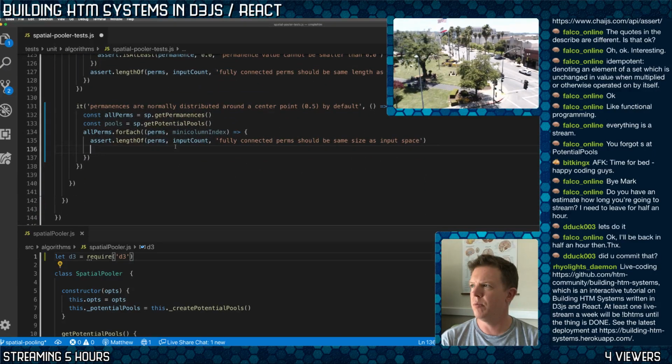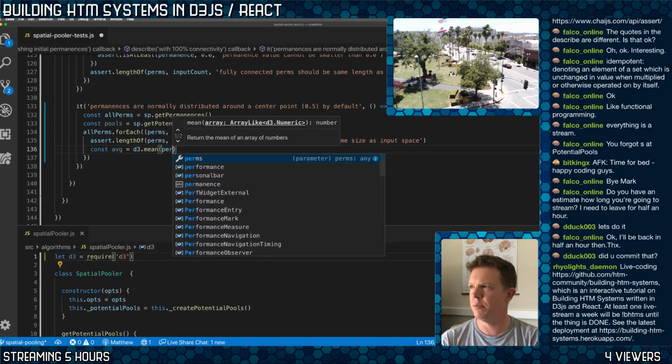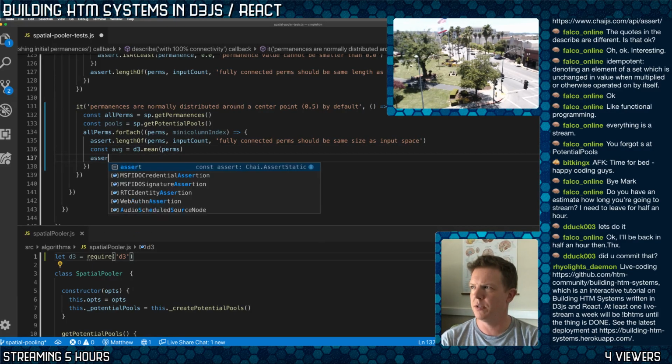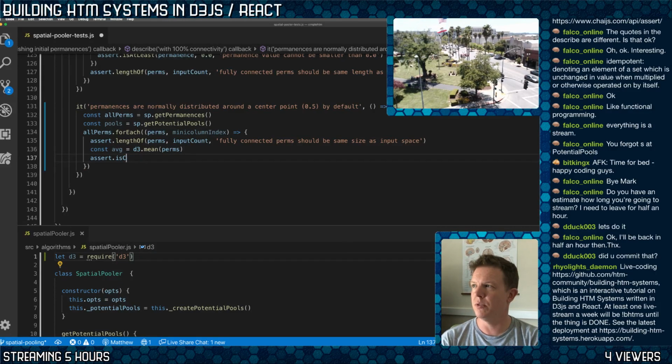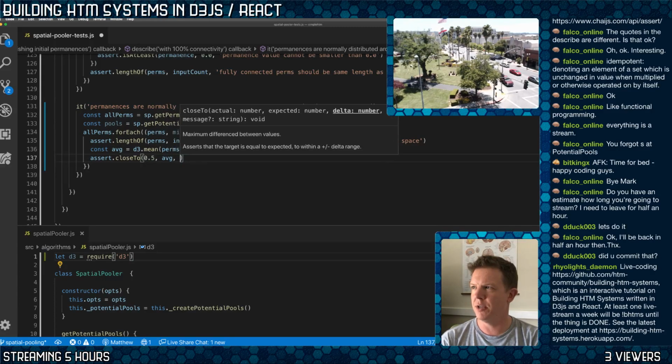Okay, where were we? D3 dot mean of my perms. Okay, assert is close, or was it close to? Okay, so I'm shooting for 0.5. That's the average, and we're going to give it plus or minus 0.01.